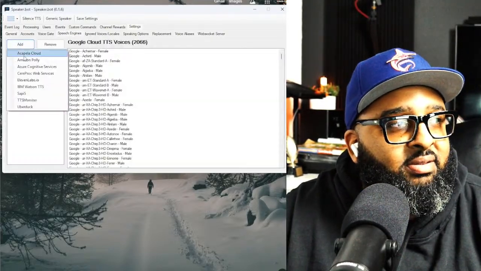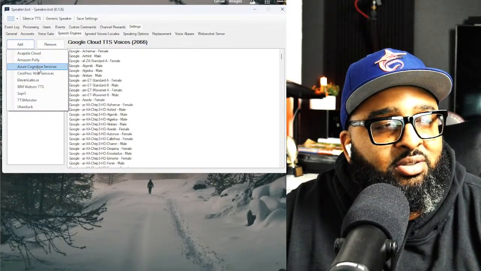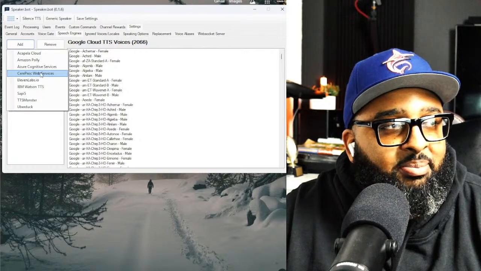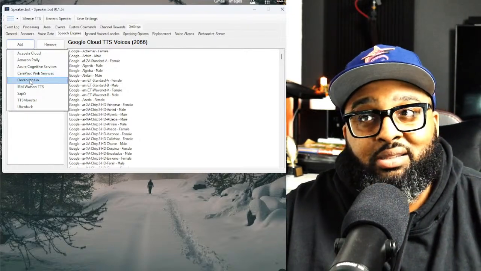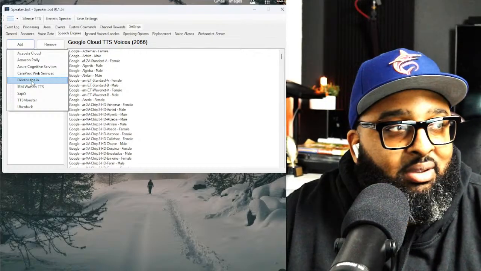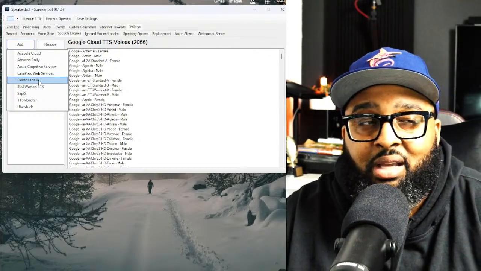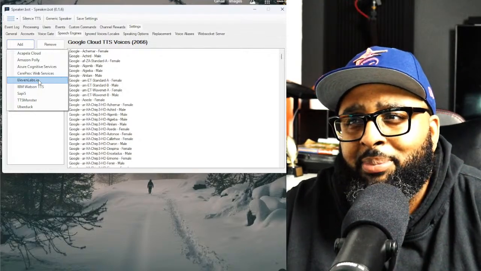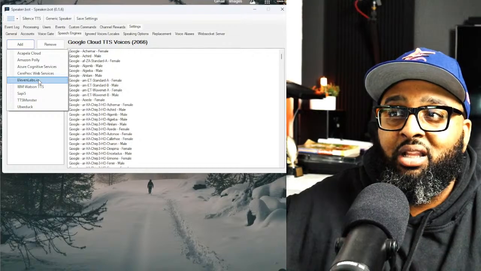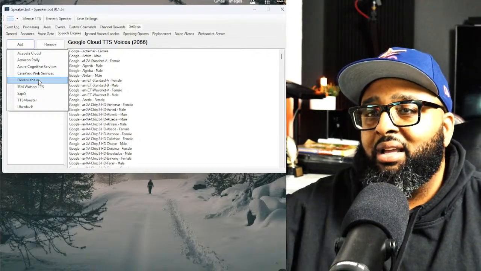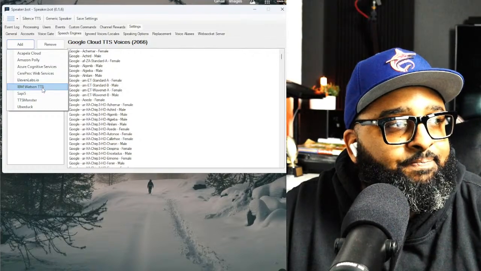There's all types of, look at these: Acapella Cloud, Amazon Polly, Azure Cognitive. Some I haven't heard of, 11 Labs. From what I understand, 11 Labs IO is dope. Never worked with them though, but you got to pay. Some you got to pay, some are free. I went with the free because I'm like, what am I paying for? You know what I'm saying? I can find something that gets me close. Now, if I want to flex, I'll pay. But for right now, no.